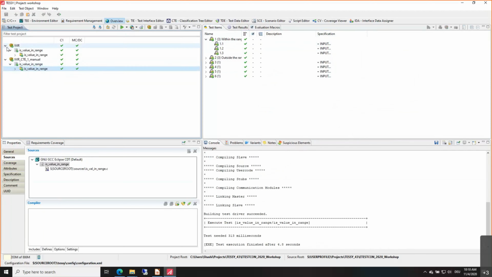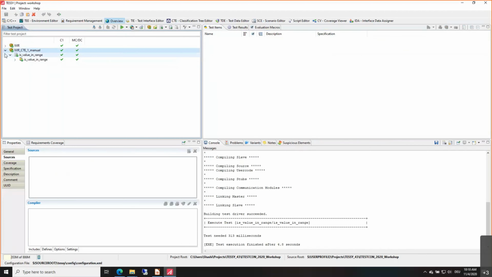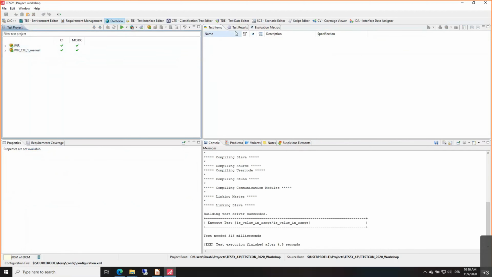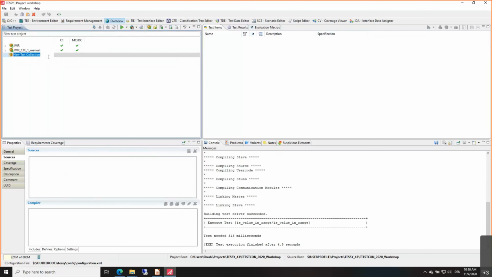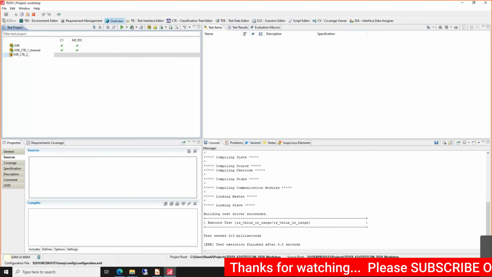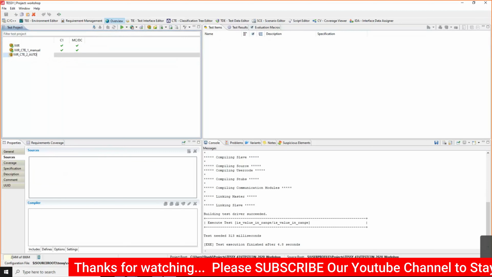Next, we'll see how much more efficient CTE is when we use automatic tree creation from TESI itself. So for that, let me create one more test collection. Maybe I will say true and auto.